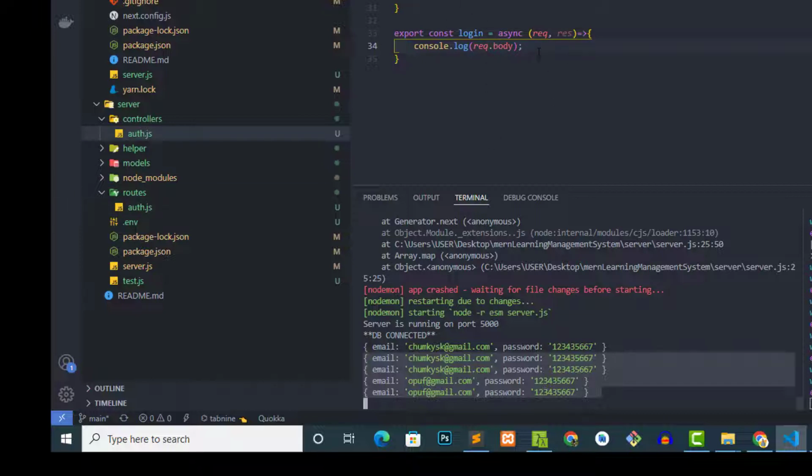So now we can process it, as we have the data in our hand.